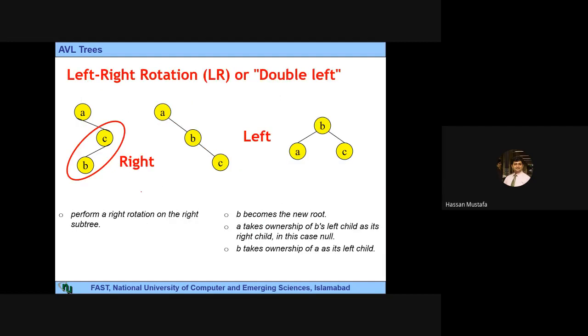Formally, what I need to do is a double rotation. If this node A is the imbalanced node, I would not adjust this one first. I would actually adjust its child. This B was inserted on the inside of the tree. Previously, for a single rotation to work, I had a shape like this one. That was the skewed shape, right?